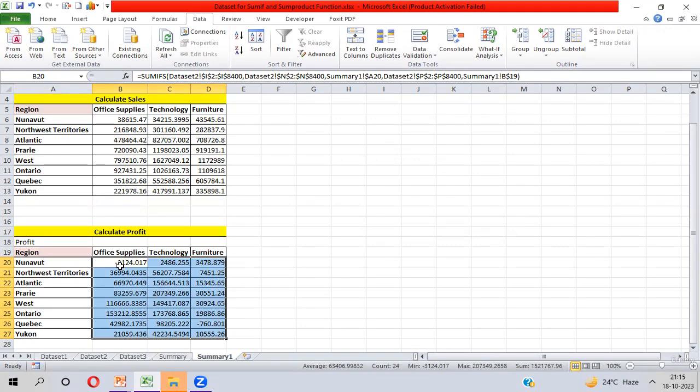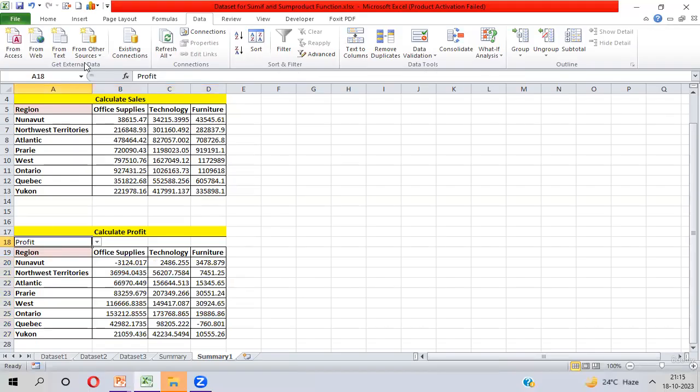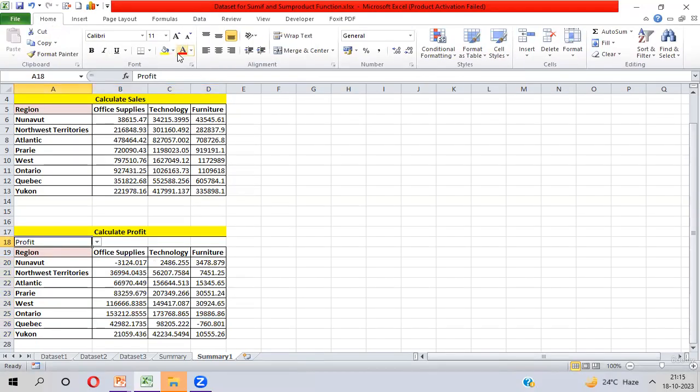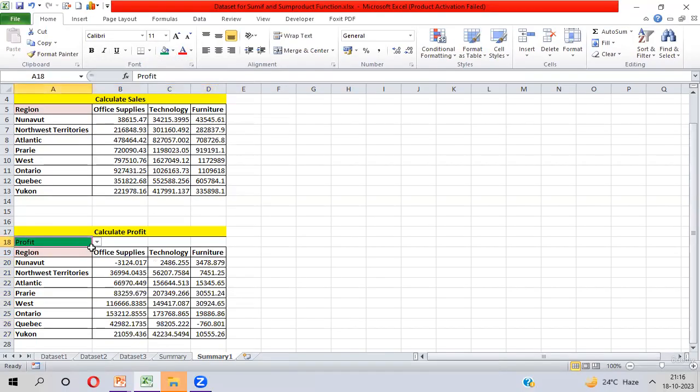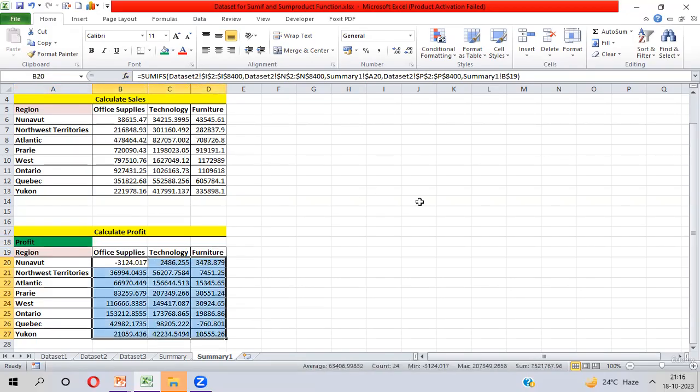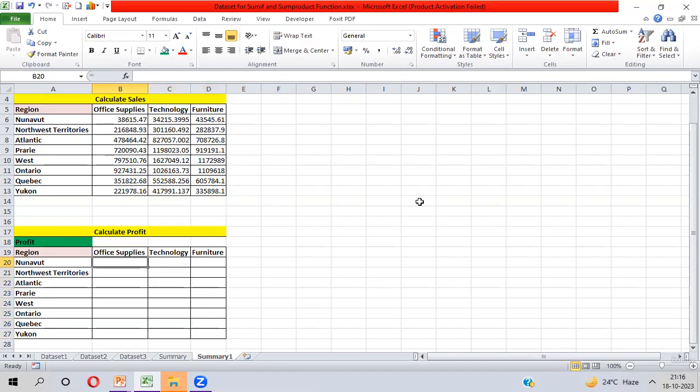Here I'm getting loss, but in other regions and other product categories, I'm getting profit. But loss means everywhere should be less than zero value. Less than zero value means minus value. So how we can apply the condition on the basis of this drop down list? So here I'm just decorating the background color. I'm taking this drop down list and decorating it. Control B for bold letter. And here I have selected the profit. Now I need to apply the condition. So here I'm just removing it. I will apply from scratch.